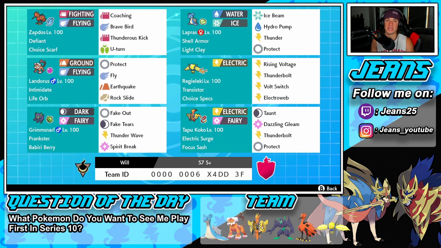Right next to him is going to be Lapras, our best special attacker for this team. We got Shell Armor as his ability, Light Clay as his item, so when we set the War Veil with our G-Max move, it's 8 turns instead of 5, and that amazing move set of Ice Beam, Hydro Pump, Thunder, and Protect. Middle left is going to be our big physical attacker for the team, that Life Orb Landorus.